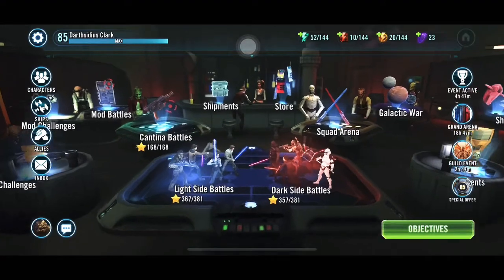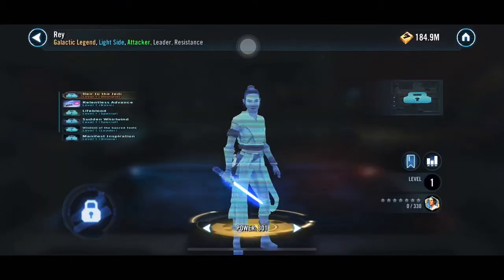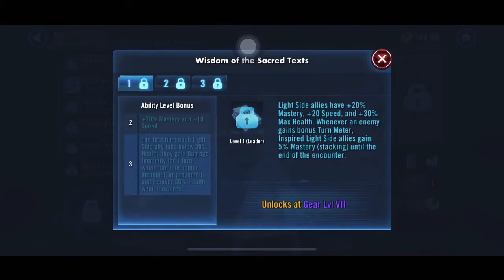Let me see. What does her leader ability do? Light side allies have 20% mastery, 20 speed, and 30 max health. Whenever an enemy gains bonus turn meter, inspired light side allies gain 5% mastery until the end of the encounter. And then when you get to tier 2, it's 20% mastery and 10 speed. And then the third one is first time each light side ally falls below 50% health, they gain damage immunity for 1 turn, which can't be copied. Spell to prevent it and requires 50% health when it expires.